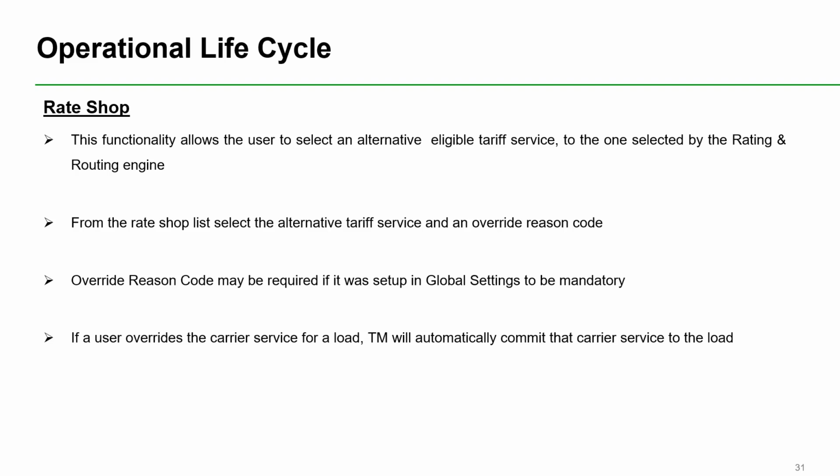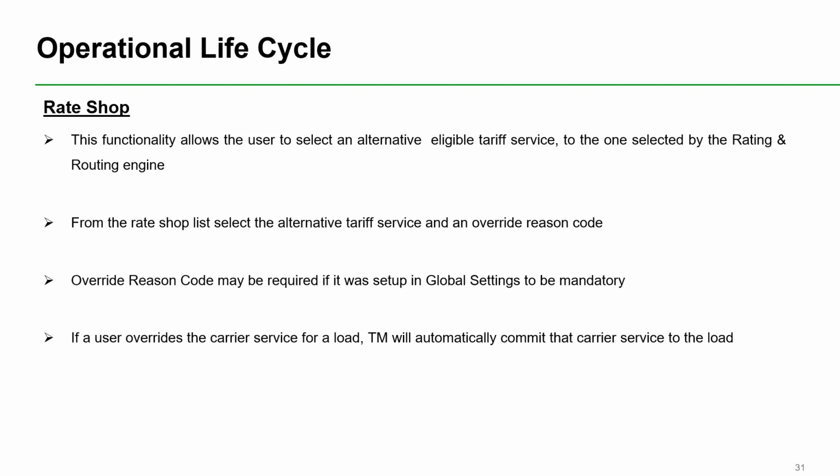I will check the alternative options. Carrier 2 will say, I'm ready to provide 1,700, and another will say, I will give 2,000. So one is costlier than my choice, and another is giving 1,700, but I know that carrier's performance is not good. So I will stick with 1,800, or change to 1,700 if I care only about money. In that case I will go for carrier 2, service, and equipment. That is called rate shop.